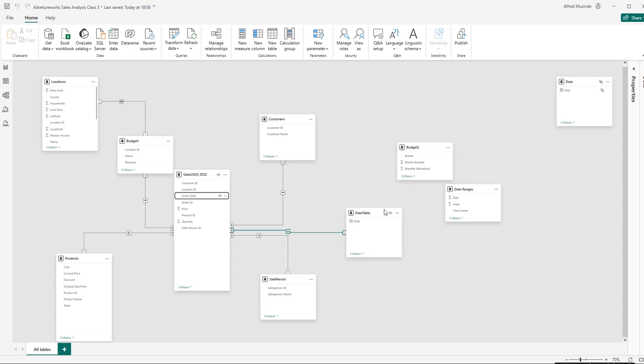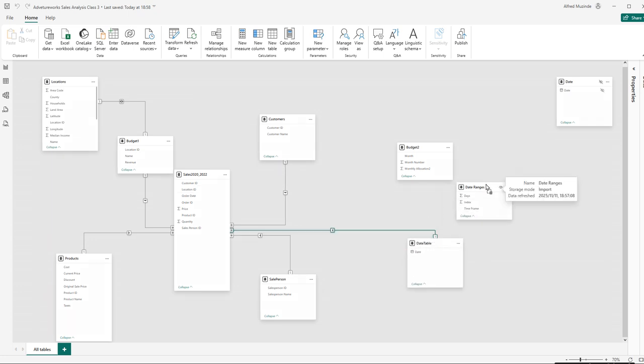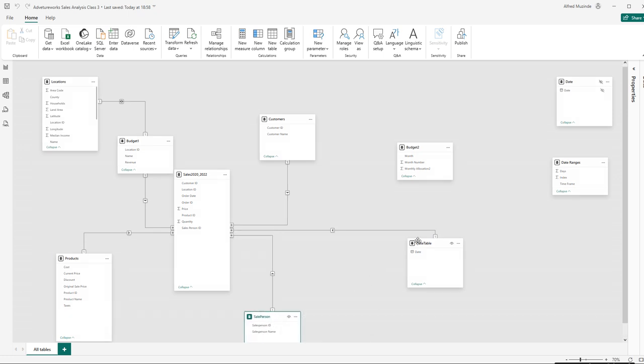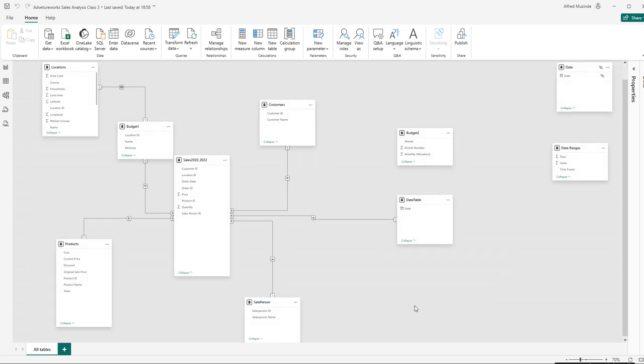To answer Tateta's question about the purpose of the date range: some companies may have their own dedicated calendar. For example, there was a calendar for Adventure Works, but we don't want to use that one, so we are creating our own date table. Many companies have their own calendars for their own purpose, and in case they have it, you should import that and use it. So this is the date table that we have created.